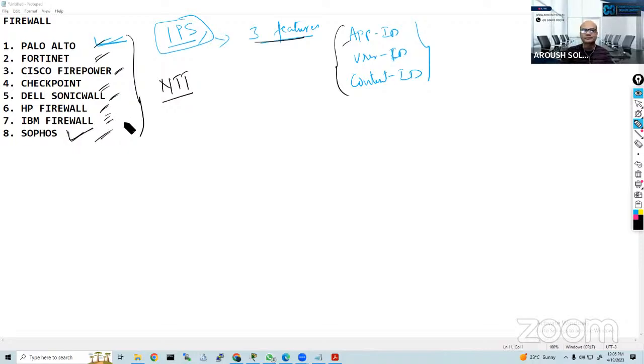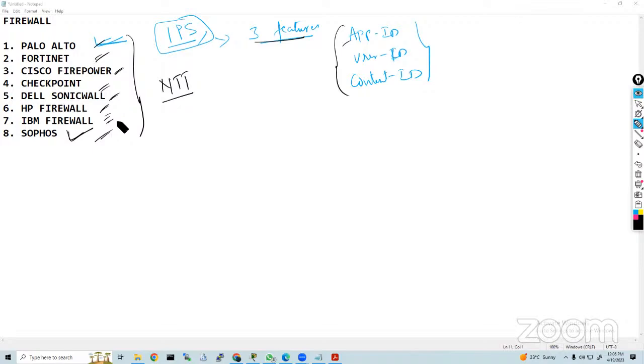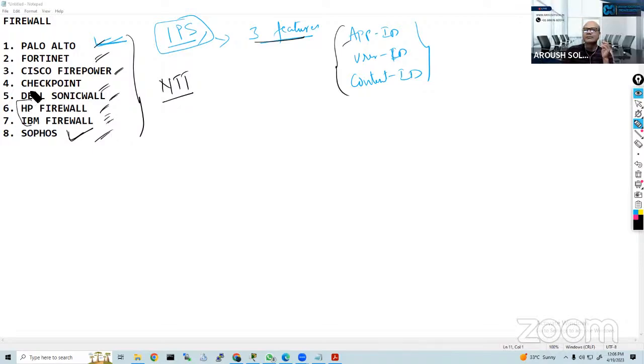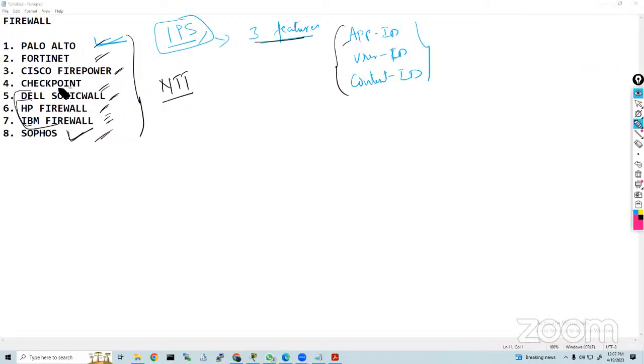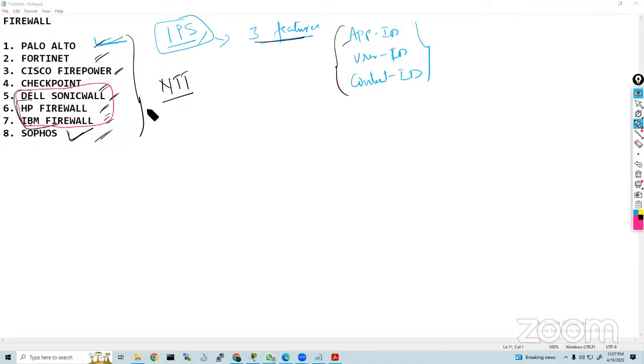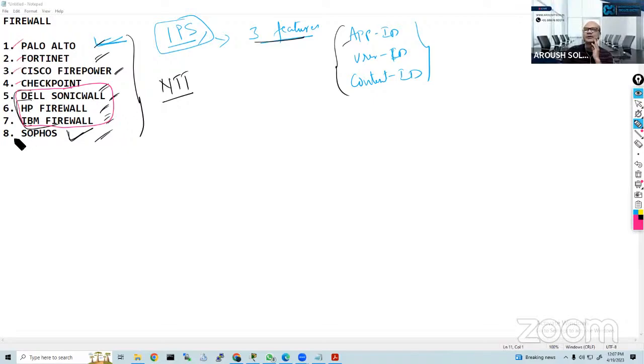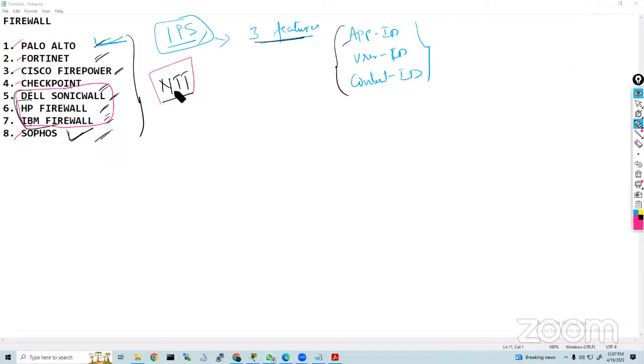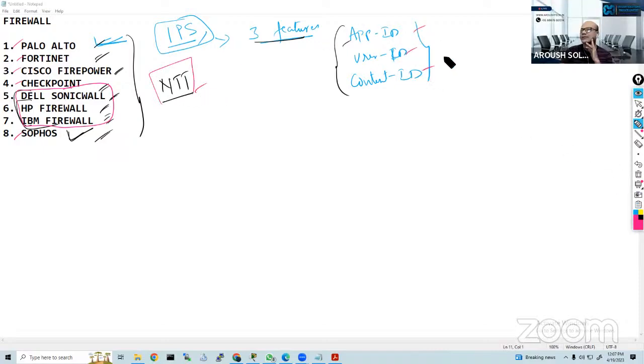But apart from these, IBM doesn't have the customer. Dell, HP, and IBM are all interlinked. What I'm trying to say is, they have come up with these three parameters.